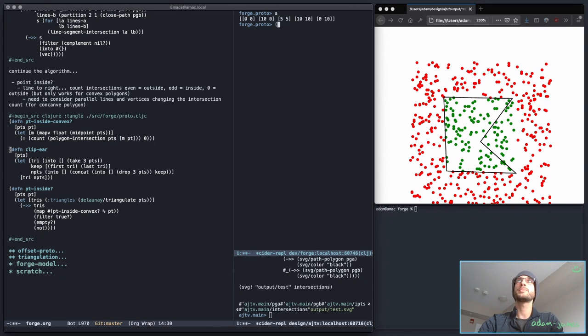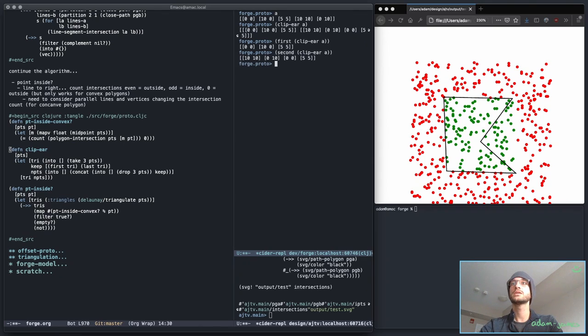If I run clip ear on that, it gives me, so first, right, it gives me a triangle which just happens to be the first 3 points there. And if I do this and take the second, this is the remaining, it should be anyway, the remaining polygon.